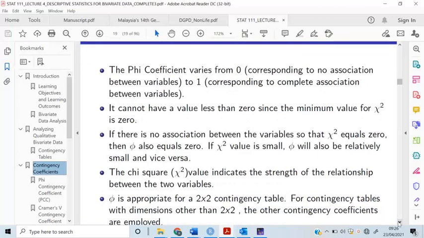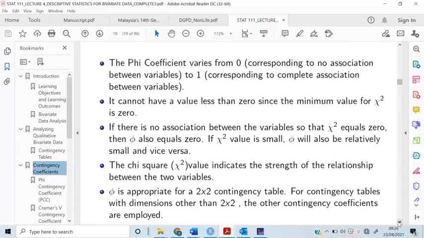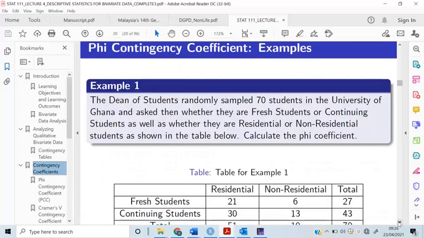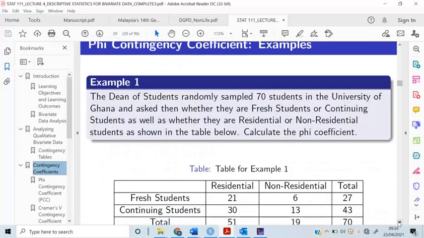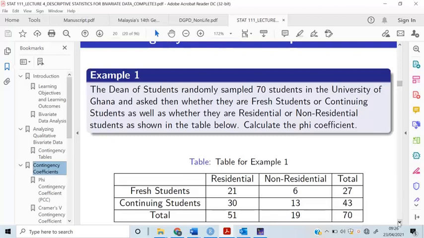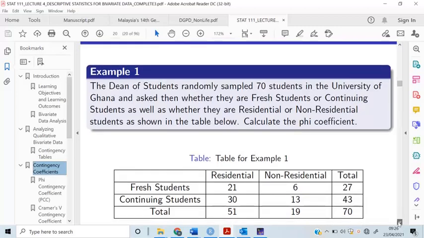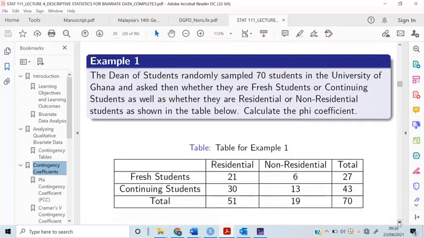The interpretations, we know how that is done, so I'll send you either this or another table for the interpretation. Here, this is an example, and this example, I will use in R, okay?